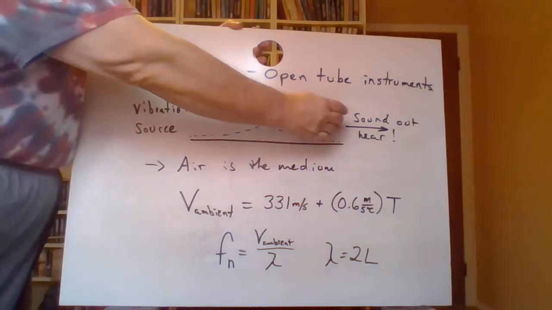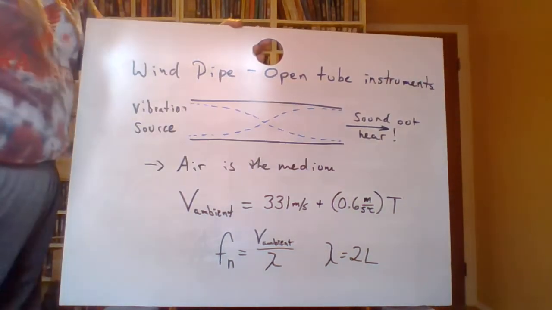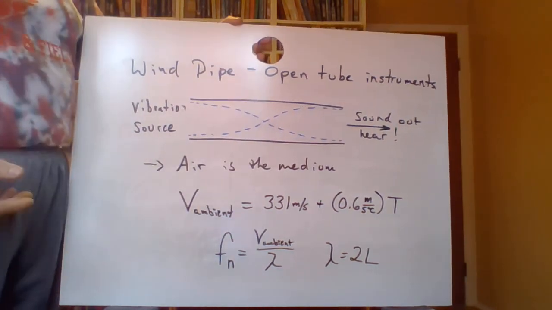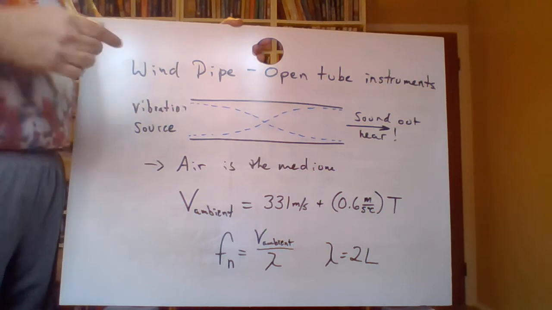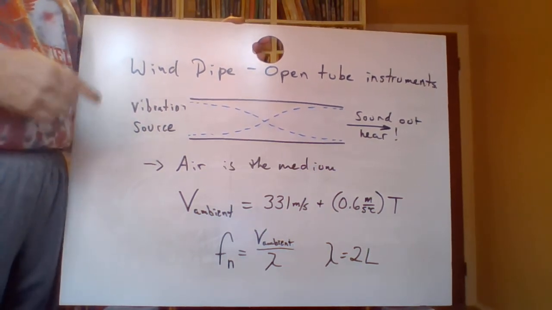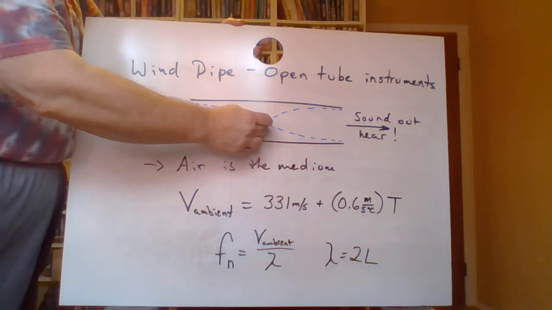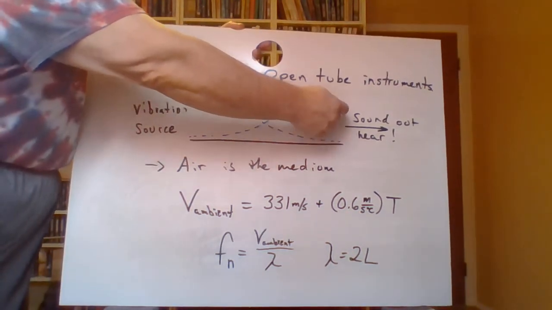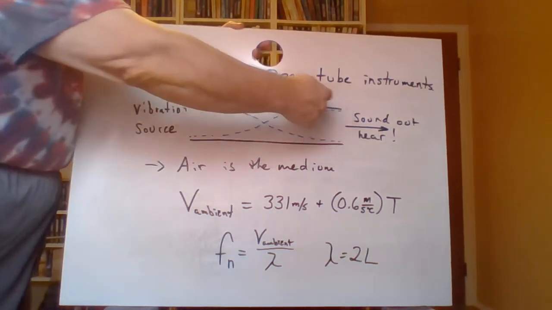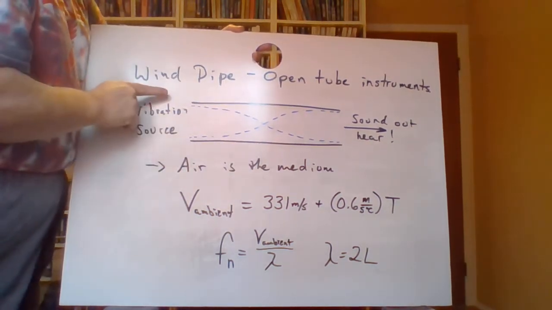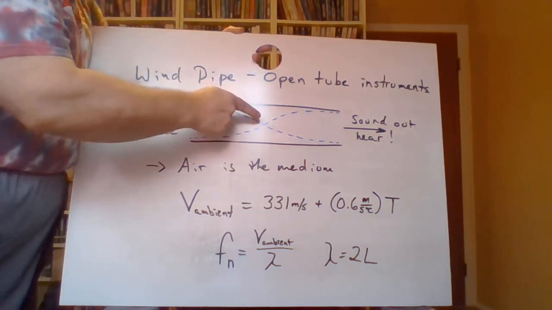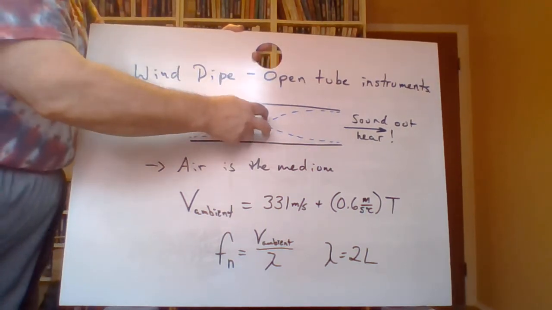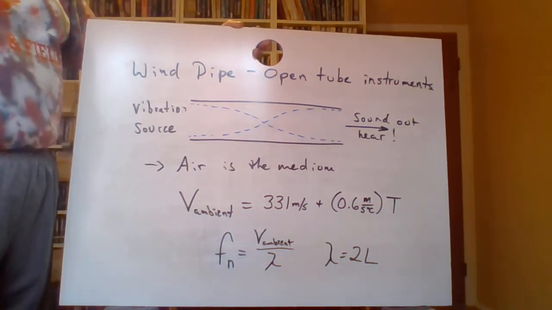Here is the bell of the trumpet. Here is the bell of the trombone. Here is the end of the flute. You'll notice that the end of the flute is always open. And so the fundamental frequency that happens within that is the one that has a node in the middle rather than an antinode. The antinodes are at each end because the wave reflects back on itself in the same direction. And so this wave coming through is going to create an antinode with the reflected wave coming back at this point.